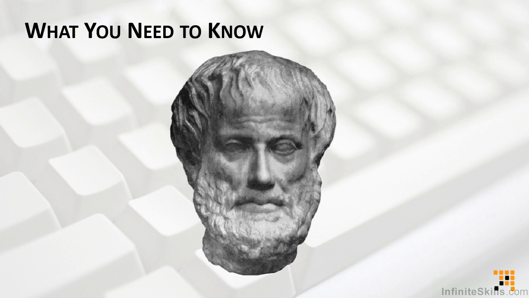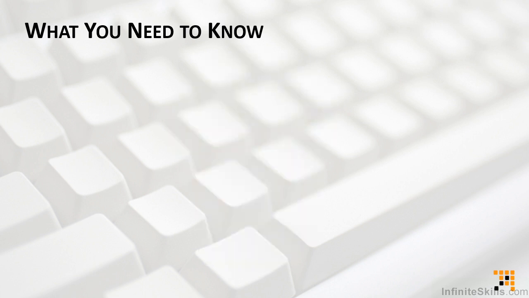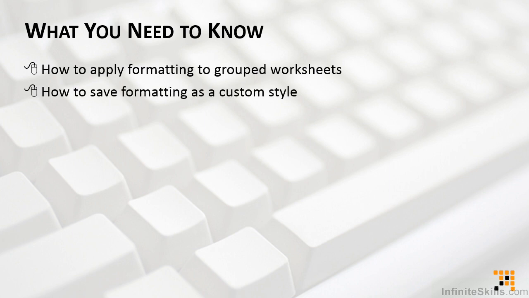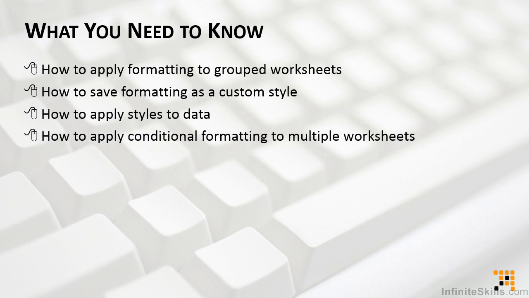Of course, formatting is a skill that's covered in basic Excel training or just from your own use, so we won't be duplicating all of the basic formatting skills here. What we will do is take a look at why formatting is so important when data becomes more complex and how it can be efficiently applied across multiple worksheets. So, what you need to know is how to apply formatting to grouped worksheets, how to save formatting as a custom style, how to apply styles to data, how to apply conditional formatting to multiple worksheets, and how to create a quick formatting macro.